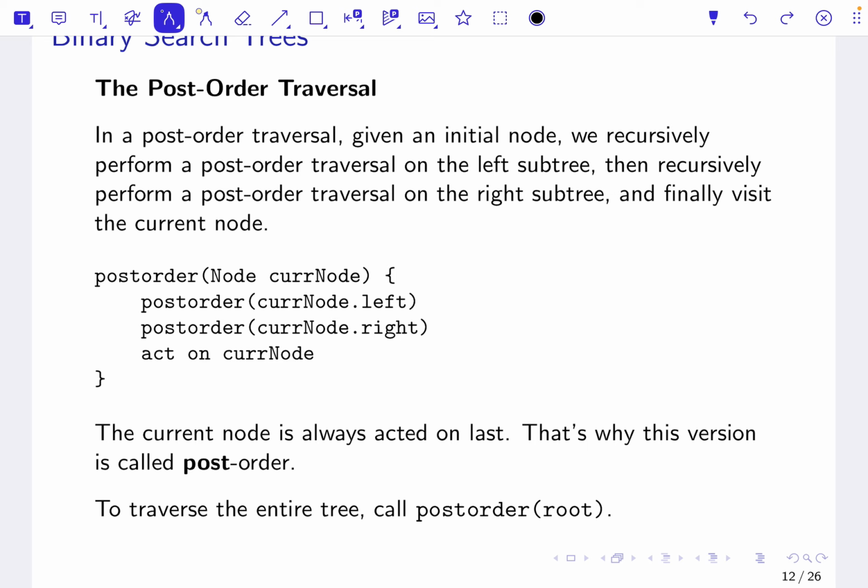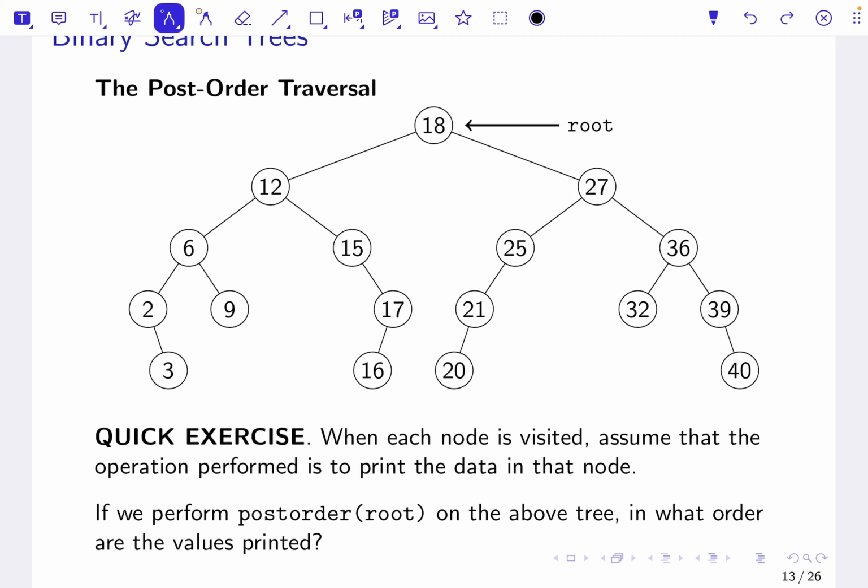So you do a recursive post-order search on the left subtree, a recursive post-order search on the right subtree, and then only after you've done both of those, you act on the current node. Very similar look to the code compared to pre-order, but we're going to get completely different results. Let's walk through them.